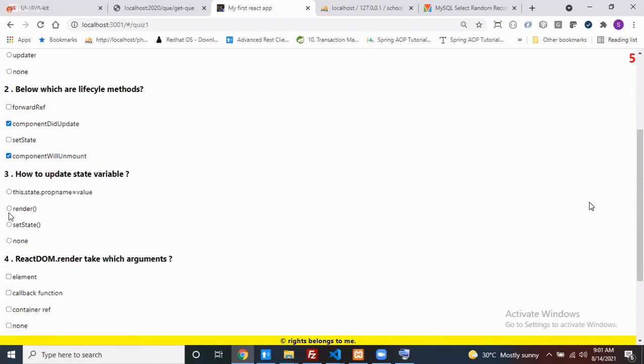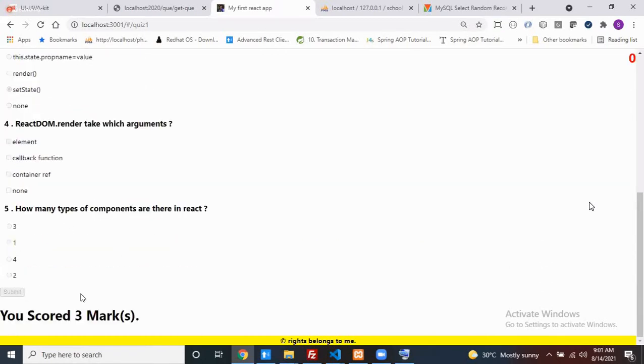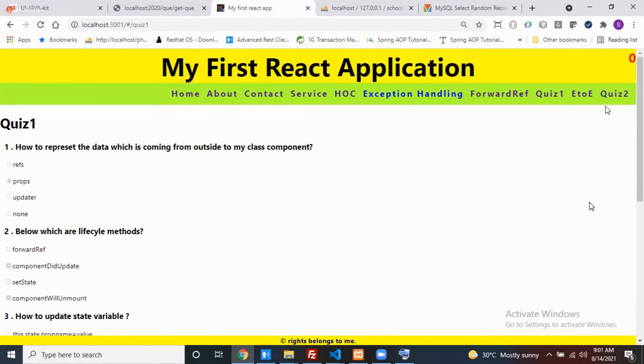How to update the state variable by using the setState method. Now it's working as expected, but here it's not working. Why is it not working? We have to test and check it.